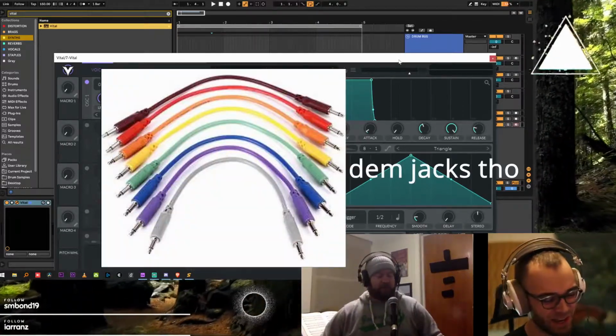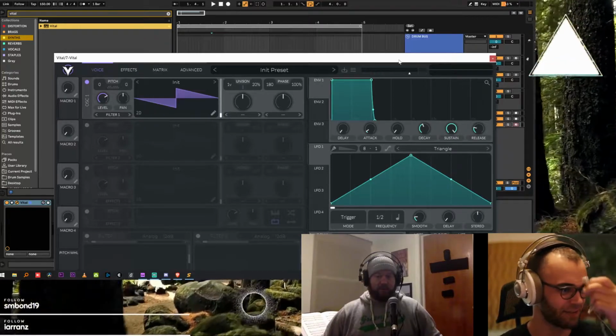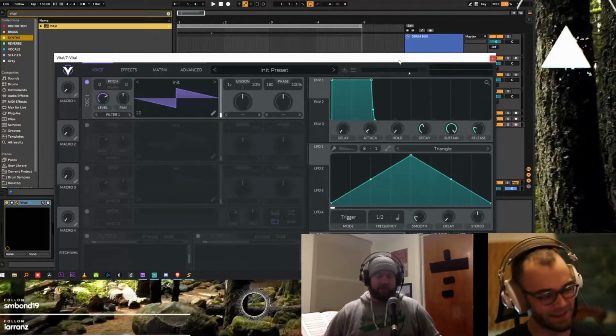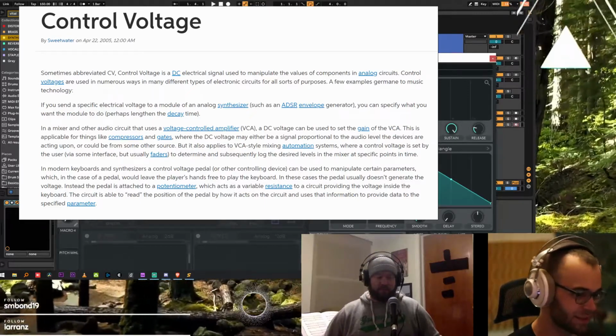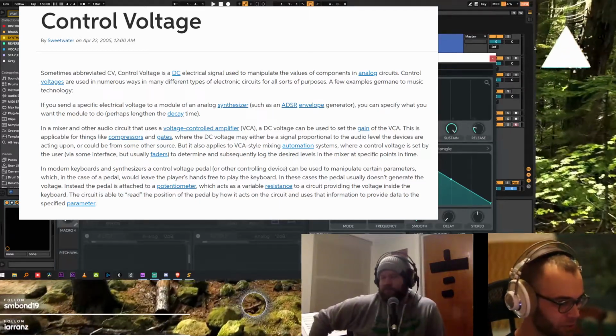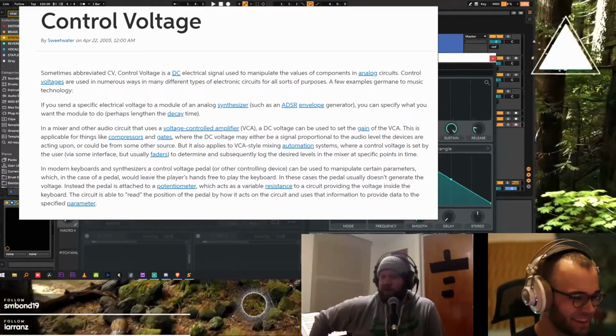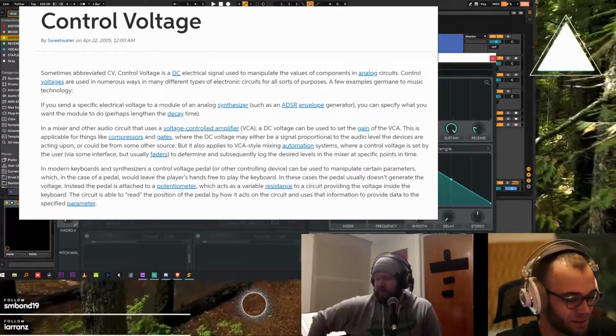Okay. Those jacks, though, even though they look like an audio jack, right? This just looks like a headphone cable. The kind of signal that you would be sending is called control voltage, because it's not like music, you know what I mean? If you're sending tempo from one synth to another, you wouldn't plug your headphones into that thing and listen to it. Right? Because what would it sound like? The only thing we know for sure is it would be some kind of click.